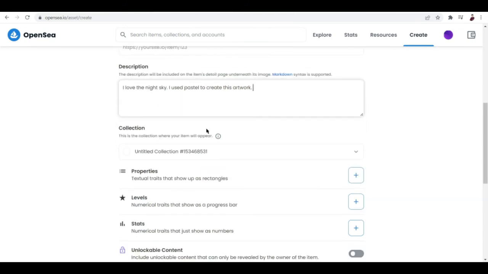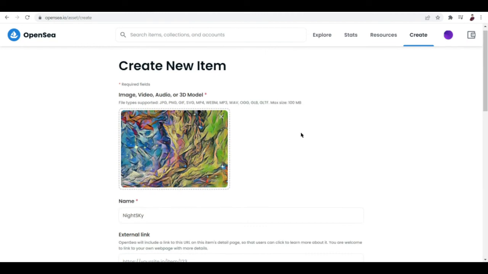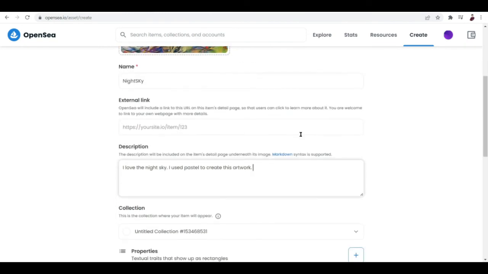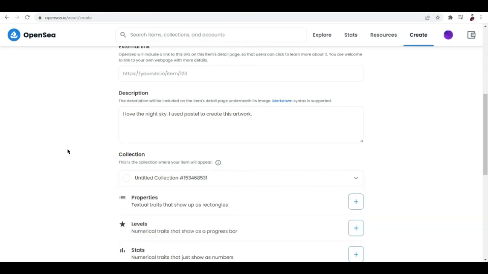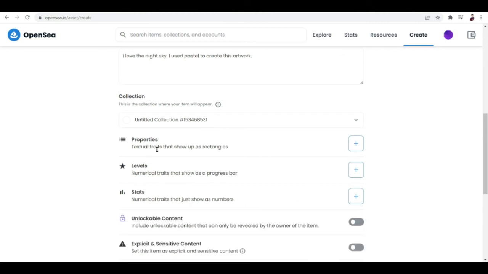Collection. If you have an existing collection of night skies, this is where you can add it. You can just click this button right here and then click on the collection that you want it to be added to. But since we're just creating a single NFT, we don't need to fill up these things like properties, levels, and stats.